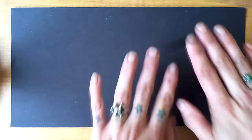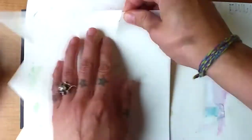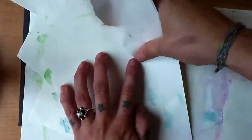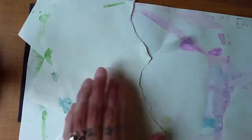This step is not 100% necessary, but it does definitely make the silhouette of your picture show up a lot better, which you will see what I mean at the end of this project. So the first thing I'm going to do is cover my black paper just to protect it and keep it safe. I need to take some scrap paper and just rip it, making very wavy lines and shapes — very organic — because this is going to be the shape of our Northern Lights.